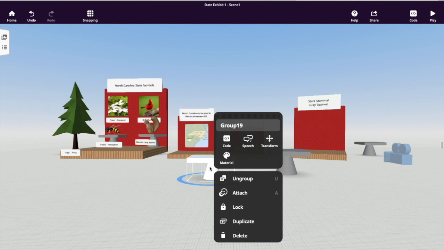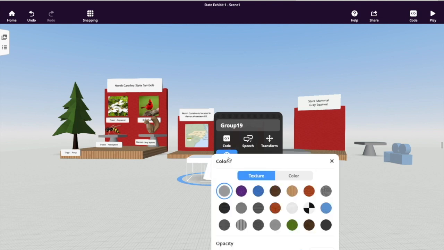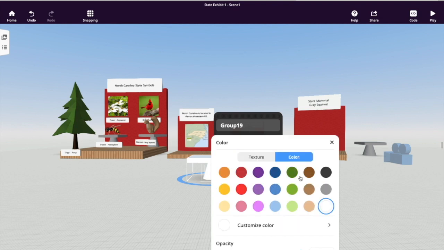I'm also now going to right click and choose a color. Remember, you don't want to get too wild with your textures and crazy with your colors. You want them to not distract from what you have. Because I have a texture on my walls and a texture on my floors, I'm going to keep this simple and just choose a color.